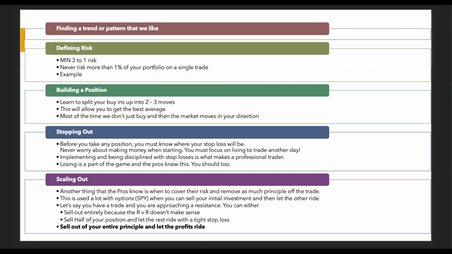Now, that means that you can either go in with your whole portfolio and risk a 1% stop loss till you stop out, or you can go in with $5,000, which is half your portfolio, and risk a 2% stop loss. Or you can go in with $2,500 and risk a 4% stop loss. So it really all depends. If you're more risky, I would say you can go with 2% portfolio max loss per trade. But for me, it's 1%.